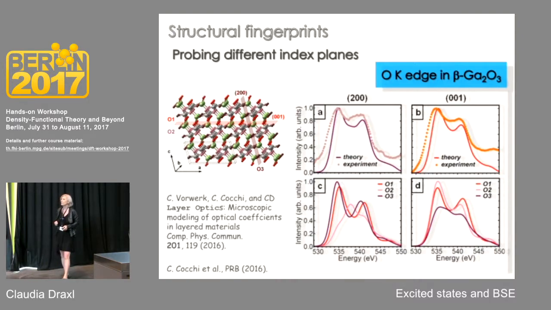Whereas in the 001 index plane, it's oxygen 1 and oxygen 2 which gives rise to these positions. So that means for simple materials like cubic structures or so, fingerprinting with the experimental probes is very simple. But if you go to more complex materials, you need, or you can combine it with insight from theory in order to explain the local environment of your spectra. So we suggest this combination of theory and experiment as a new kind of probe for fingerprinting structures with more than one species of the same atom, or one types of the same atoms.